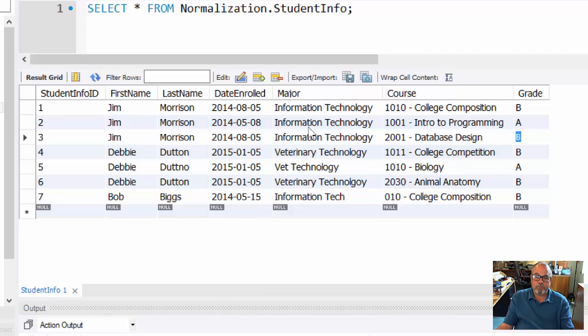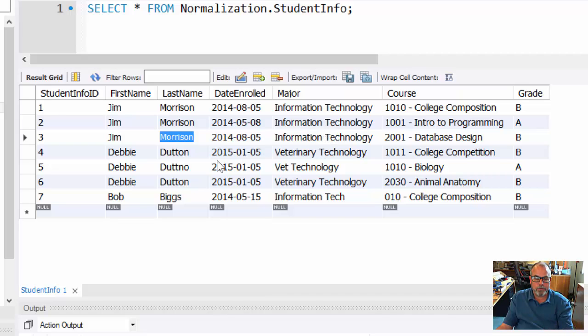Where we are duplicating information is something like the spelling of a person's last name. For every course you take, we hold your whole name over again. Look at the problems that can crop up when we start replicating data, and this comes back to the original rule right at the very beginning in the first video, which is store every fact only one time. The problem with a first normal form design is, while it doesn't have any repeating columns, it does hold the same data more than once.